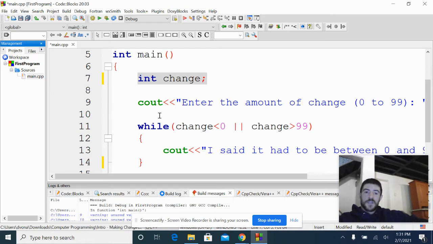So what I would encourage you to do right now is pause the video, not right this second, because then you won't hear what I want you to do. But I want you to eventually pause the video and ask yourself, if I was trying to explain to somebody how to calculate change, how would I do that? So pause the video and think about that.